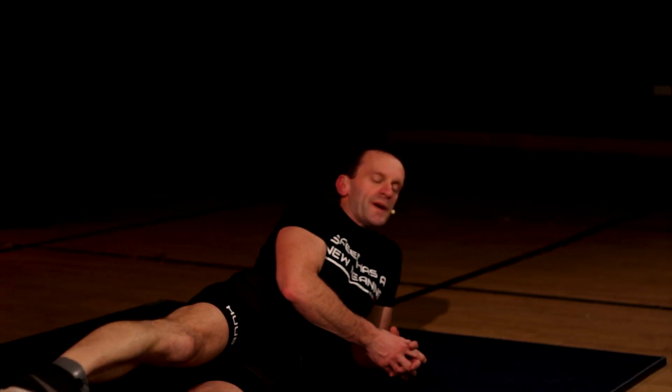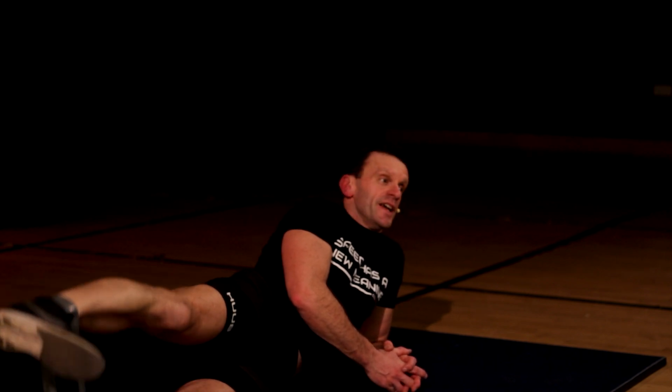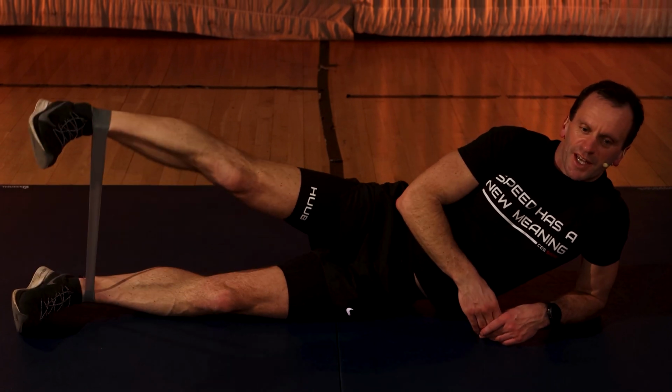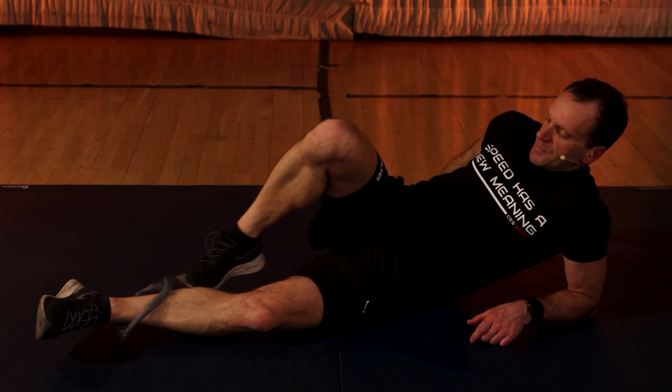If you've got one long piece here, you might have had to tie it into a little knot, so give yourself a moment just to do that as you're going. If you need to pause your video, do so. Long straight position here, nice and easy. Do on one leg, do exactly the same to the other.